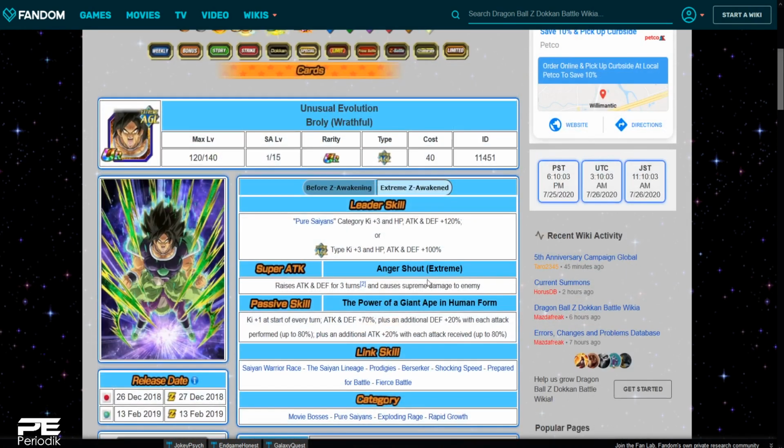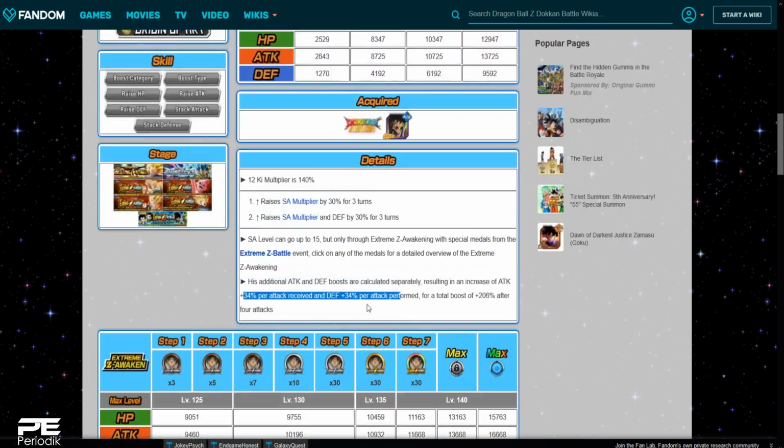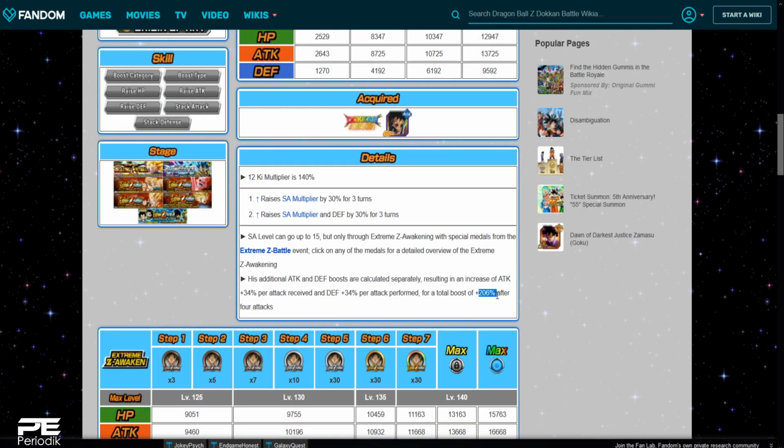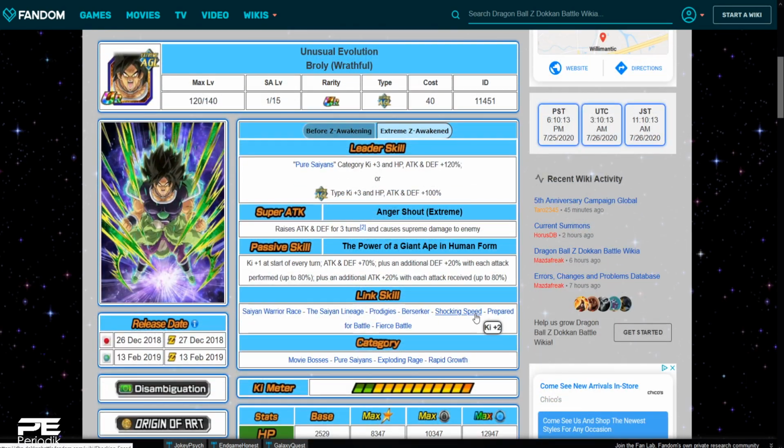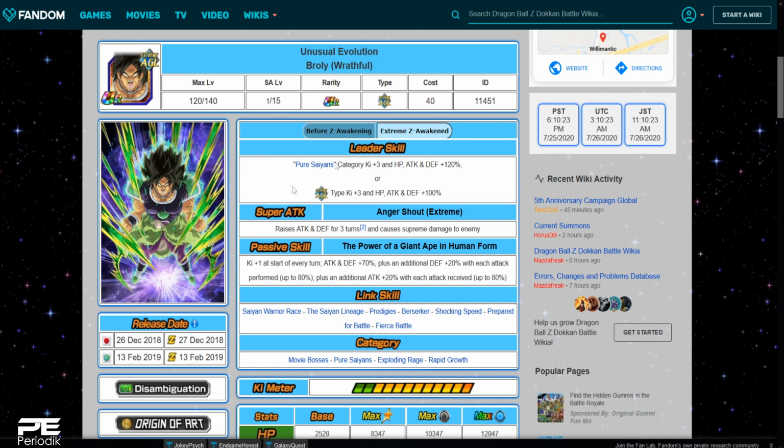So what that means is after you've hit 4 times and after you've gotten hit 4 times, you will be at a boost of 206% attack and defense, which is insanely high. Not to mention you're going to be stacking your attack and defense for an additional 3 turns. So he can become a tank and he can hit very, very hard. Fantastic unit right here. And he links up great on movie bosses, Pure Saiyan, all that stuff, right?